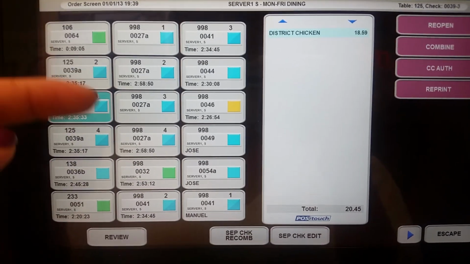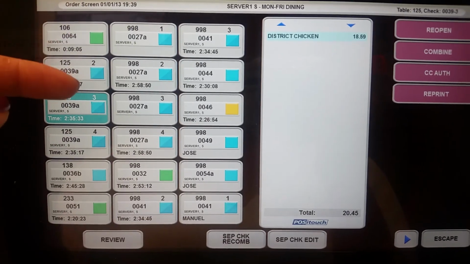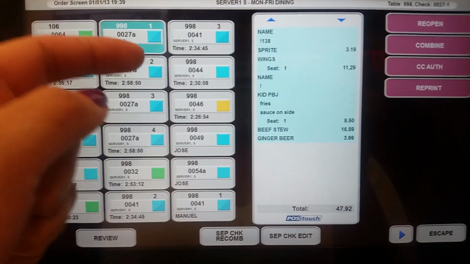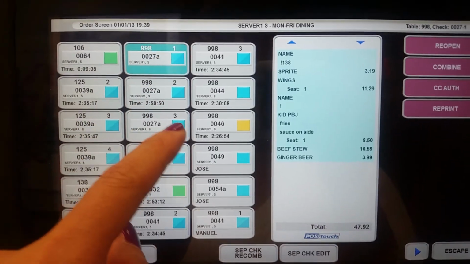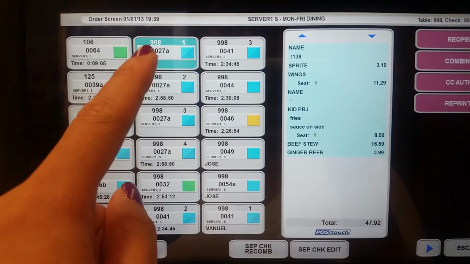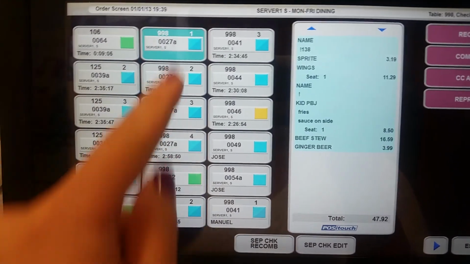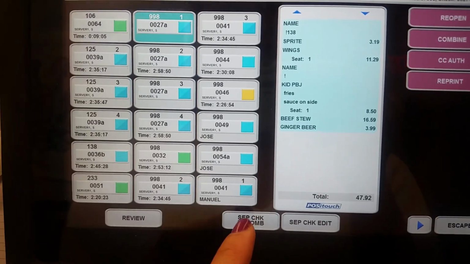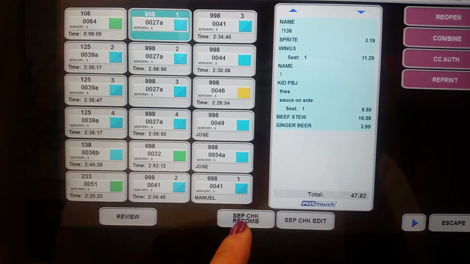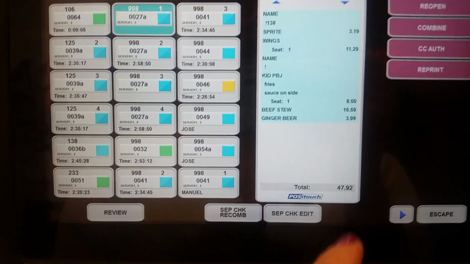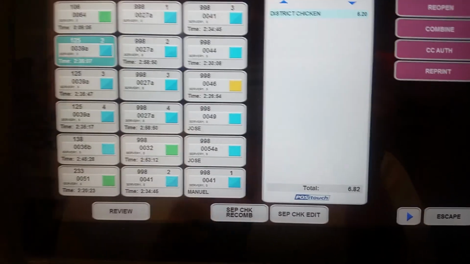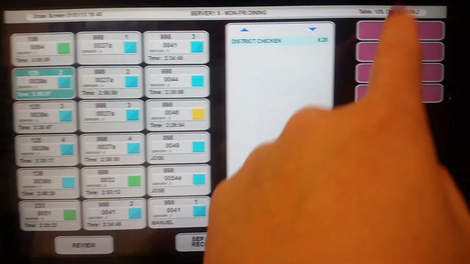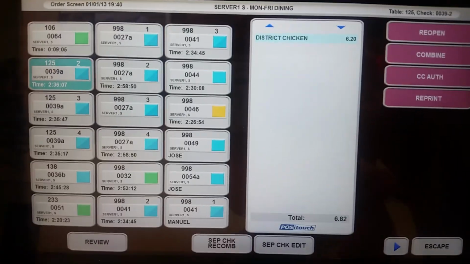And you can see we actually split that check four different ways there. This is that number of how many times it was split, and then you can see they share the same table number and the check number, so that's how you can determine what is your split check tables. You can also combine your separate checks again. You can see that feature here. You can also do a separate check feature edit there, and you can see here are some quick speed buttons to get to those screens as well.